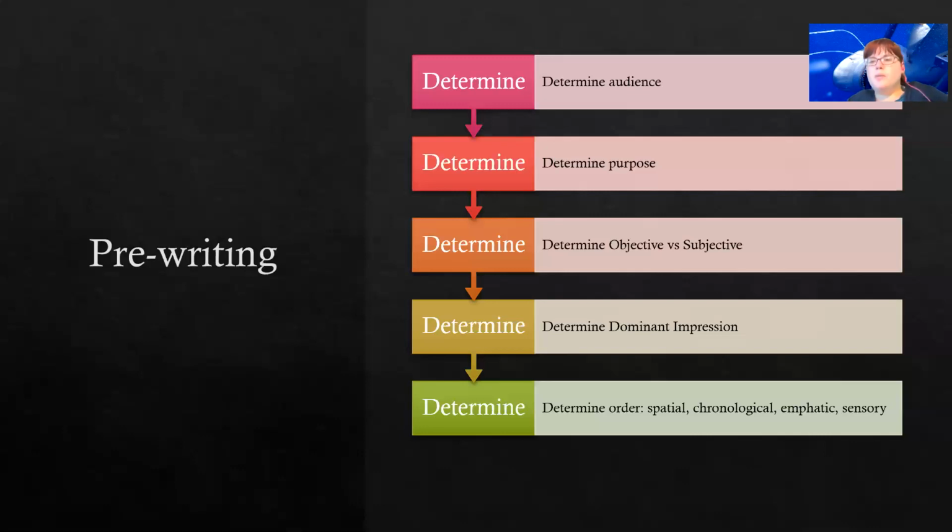We also want to determine the dominant impression. That's based on our purpose. So what picture of this place or thing do you want to provide? So for example, when you did your diagnostic essays, I had you describe your favorite animal. So the dominant impression that I got from that essay would be that it's your favorite animal based on the things that you describe about it. If you describe a lot of negative things about it, I wouldn't think that's your favorite animal. If you describe a lot of positive things about it, I would think it's your favorite animal for sure.